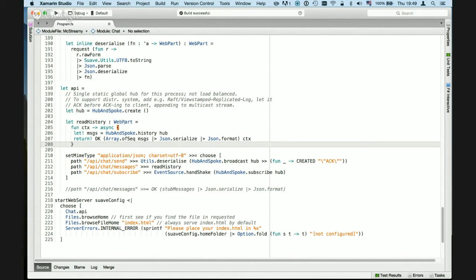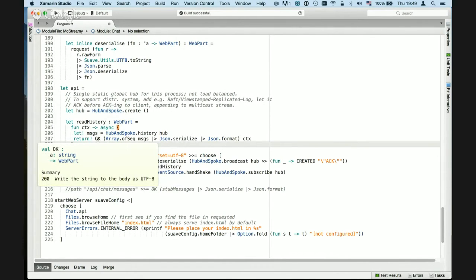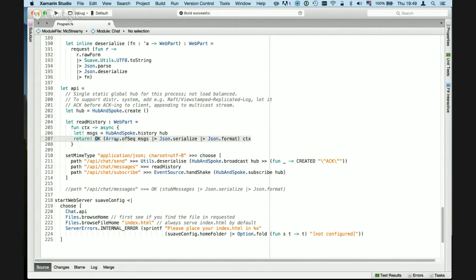With the async, again, web part means that you return something which is async HTTP context option. This thing returns a web part, which is, again, HTTP context to async HTTP context option. Because this thing is the web part. If we give it the context, what do we have left? Well, we have the async HTTP context option.